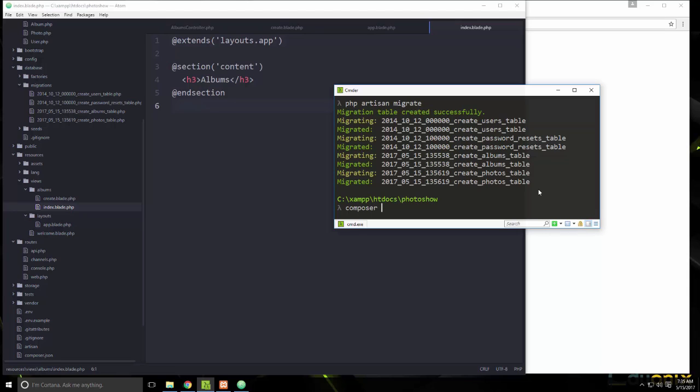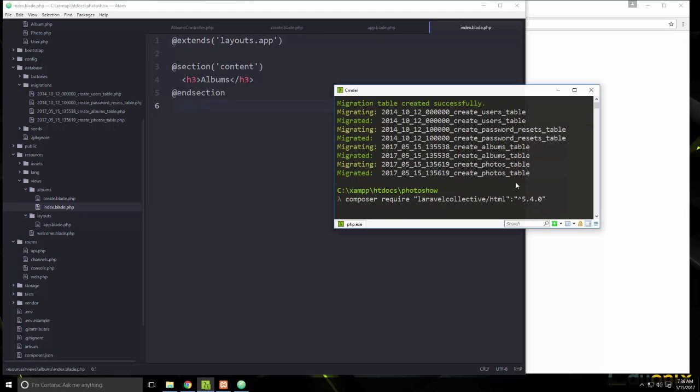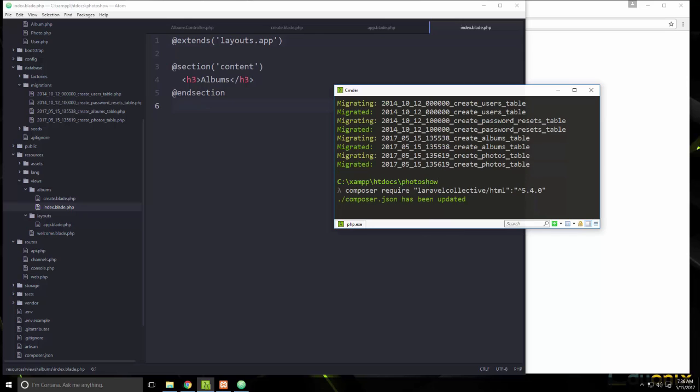So we just need to do composer require, and then we want to do laravelcollective/html, and then we want a colon and then some more quotes, and in here we're going to say we want version 5.4.0. Alright, so let's go ahead and run that.